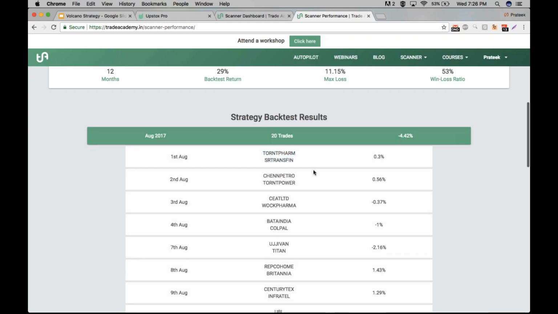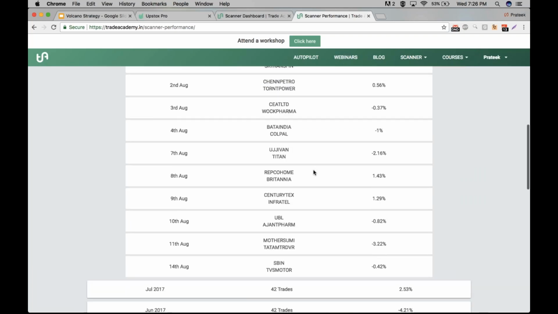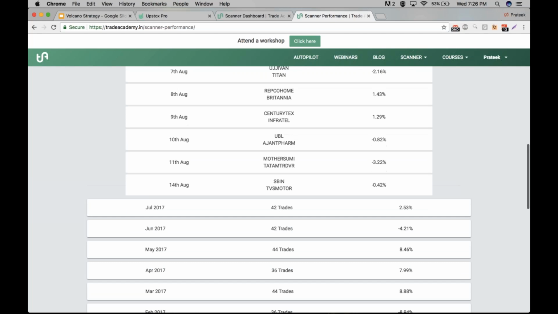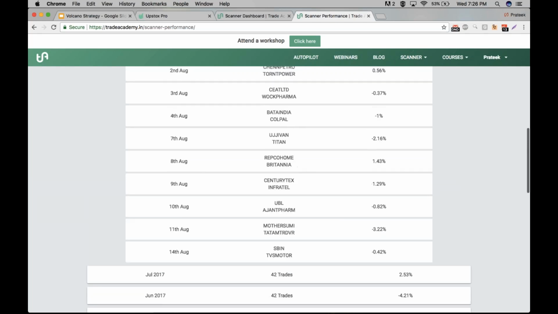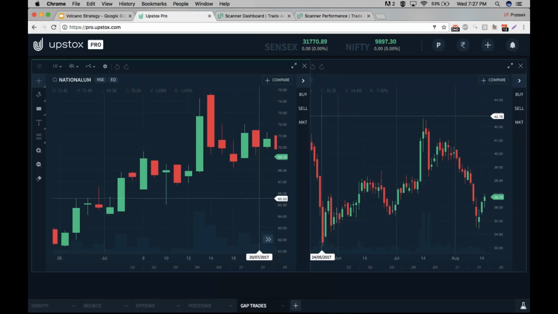We have thousands of users, they all check it, and believe me, when something goes wrong, we are the first to know, and then we try to fix it, right? So you can go through each trade on this page under scanner, under performance, and go to each and every trade and see how it is. Simple. It's all there, guys. You can check it. And if you have any suggestions to improve the ratio, like 4x, 10x, yeah.